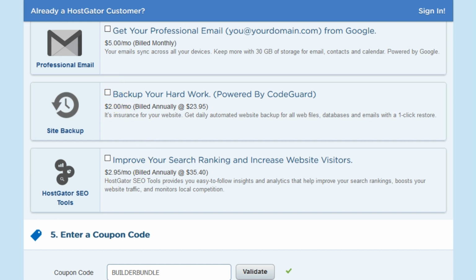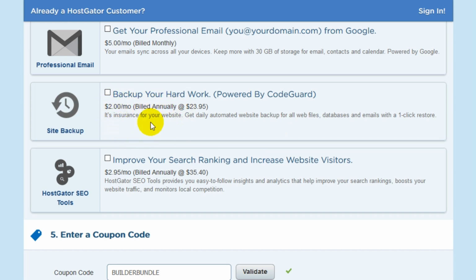So theirs is weekly. This one, it says everything will get backed up on a daily basis. So instead of having a weekly basis that Hostgator does by default, that's included, you can sign up for $23.95 and get a daily automated website backup.